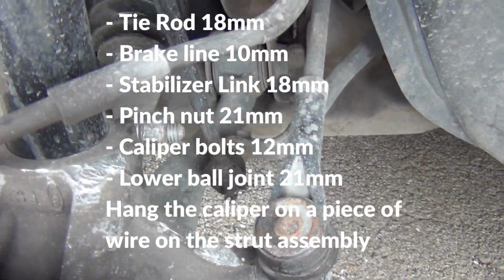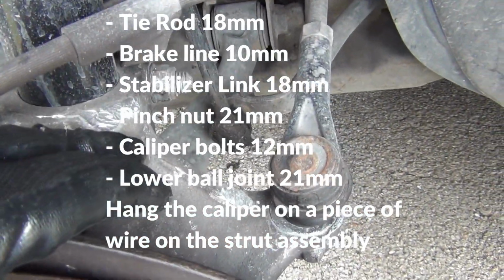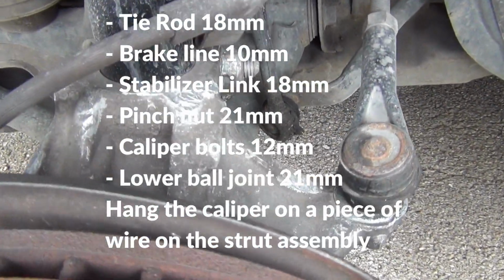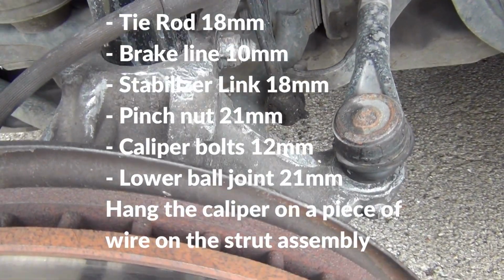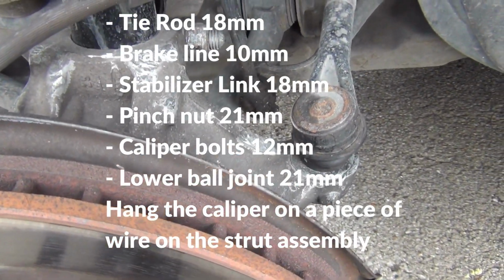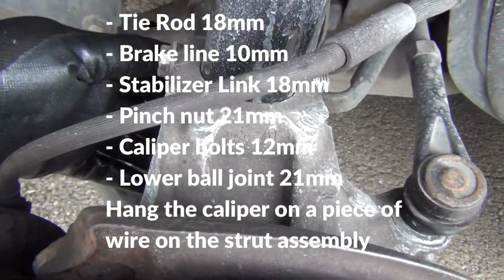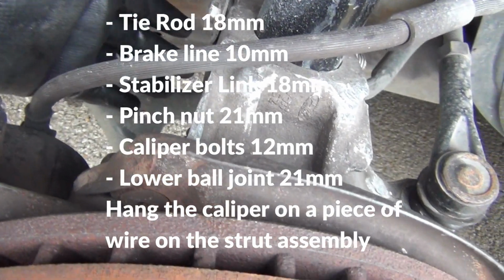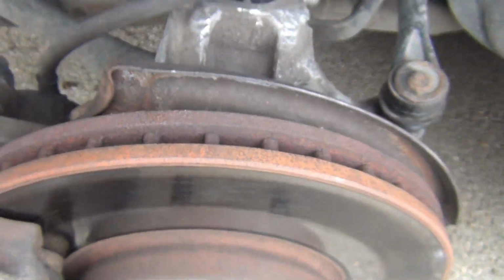That way I can get a metal pole, put some pressure on the assembly right here, or the knuckle, and this whole thing will slide down and this strut will pop out. So I guess I'll go ahead and get started with that. That way I'll be able to take the drive axle out right here. Then that way I can get to the lower ball joint right there at the bottom.